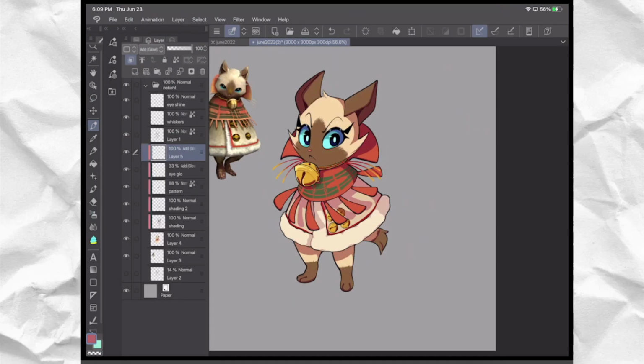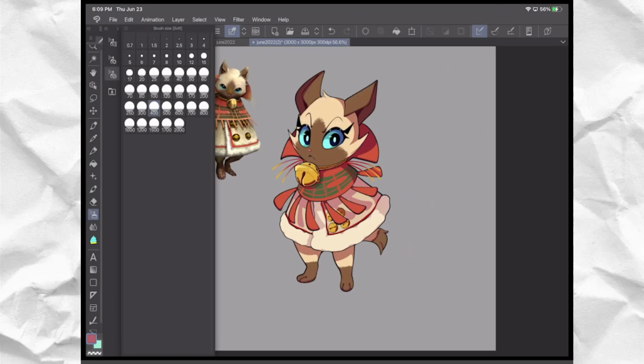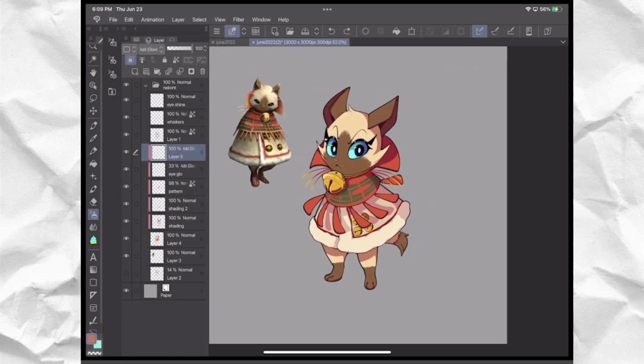That's a clipping layer. It's my soft airbrush, make it pretty big. And I'm gonna pick a color, usually the darkness of the shading of the skin color. So I'll just do a little, not too much, just a little brushing, where the light source is coming from.